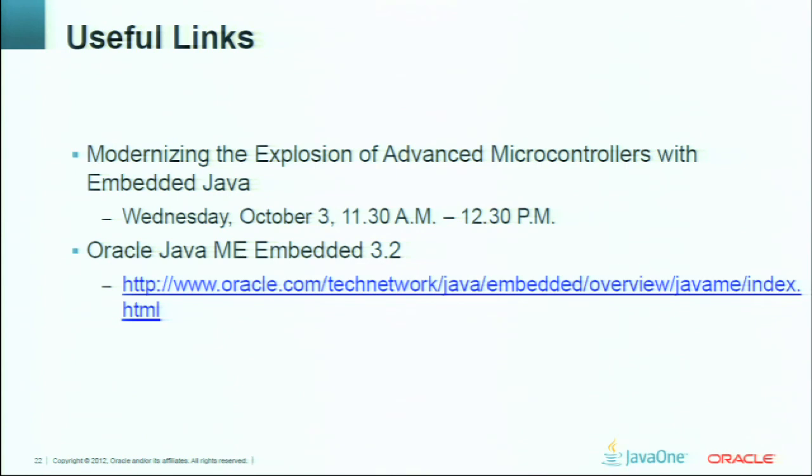Besides the mbed board, have you tried an Arduino or another microprocessor? That's going to be a challenging target because they typically don't have as much RAM or flash. Now we've fulfilled the task to run Java on 20 kilobytes of RAM. Arduino has much less than 20 kilobytes of RAM and flash. Maybe in the future, but not now — it's not a realistic task. At the microprocessor level, it's an older architecture. The ARM Cortex chips are coming along pretty well.